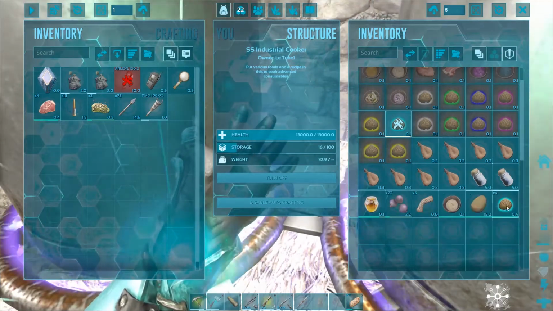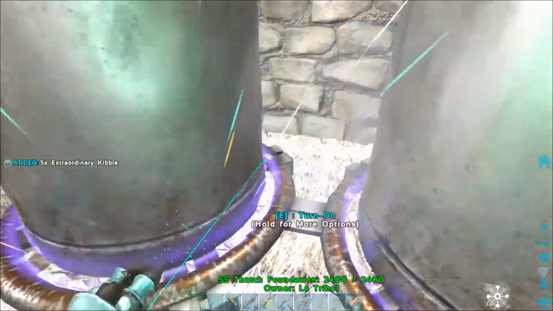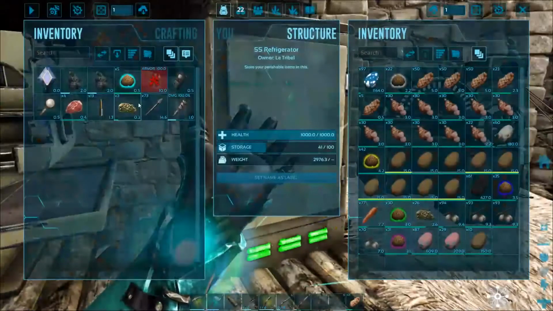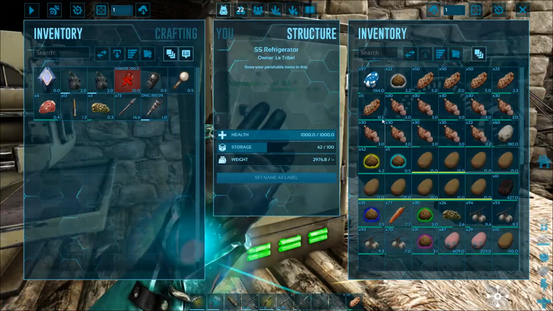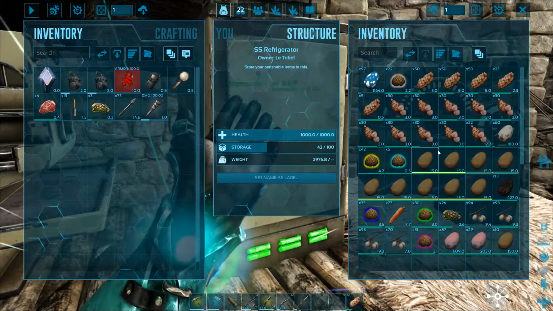And we are pretty much set from here out. We don't need to do anything else. We are good to tame anything that we want now. Any creature we come across, anything that you guys think I should go out and start hunting for some max level, we have the kibble for it. We don't need to worry about anything else now. This is literally, we are set, honestly. We are good to go.